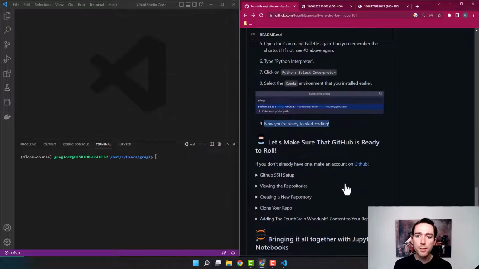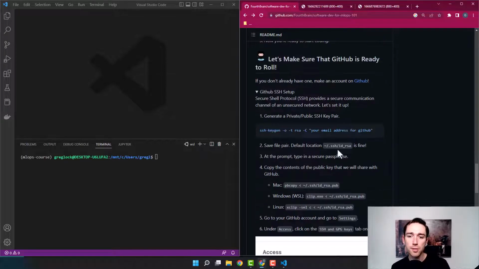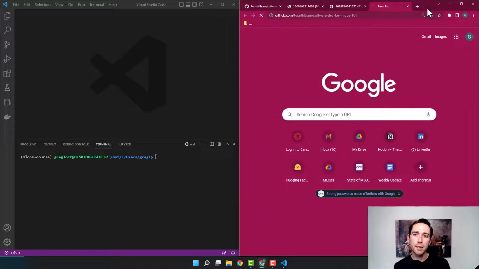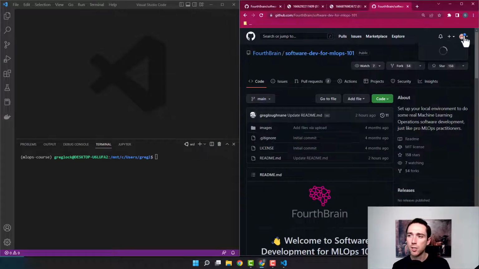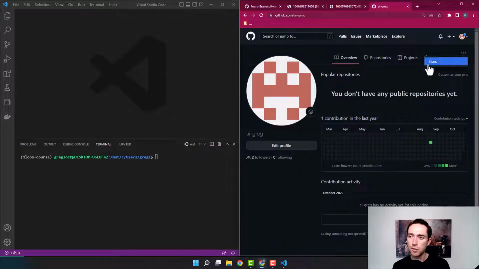So we want to additionally make sure that GitHub is ready to rock. And the first thing that's kind of important to do is to set up your SSH, your secure shell key. And to do this on GitHub, you need to go to your GitHub profile. You need to go to Settings.